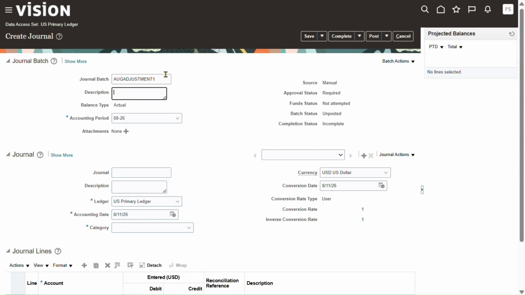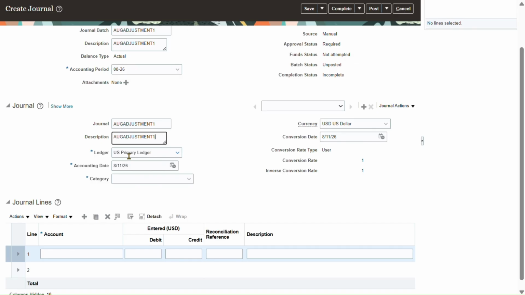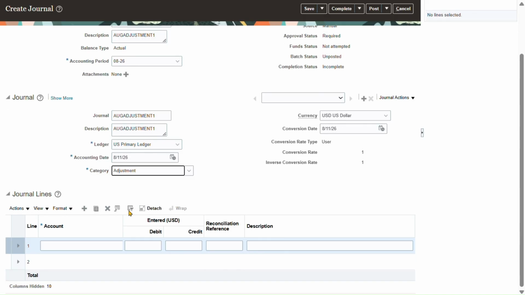I'll give the description as the same as above, since I'm recording in August, and the same name as my journal. The primary ledger is US primary ledger. It's today's date. And here I'm going to choose the category as adjustment.